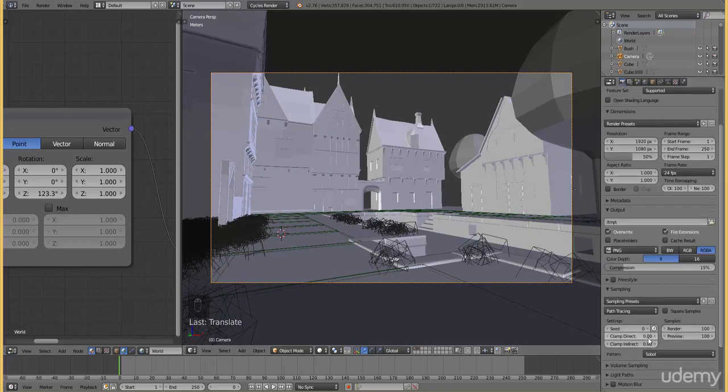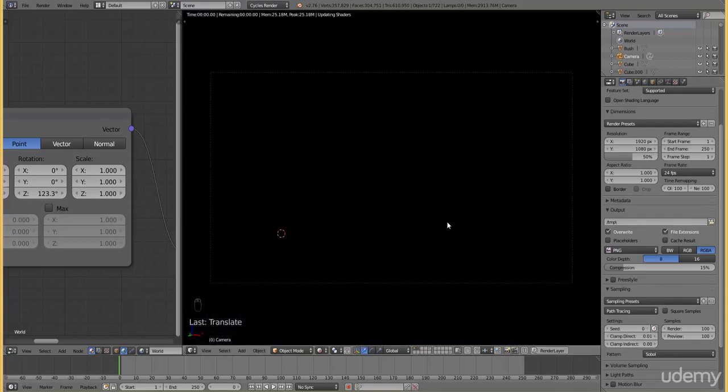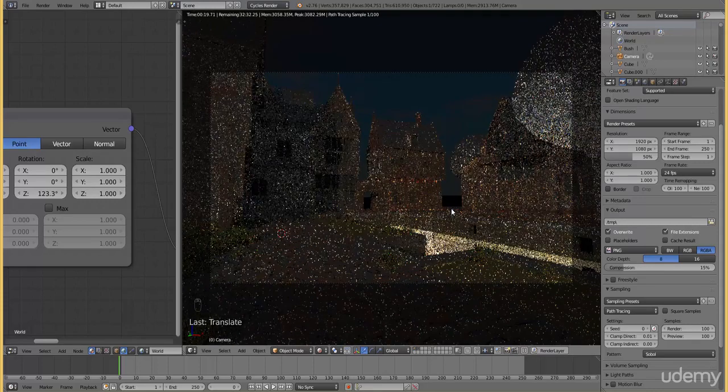And there is something to do to remove these fireflies. That was clamp, I think. It's 0.01. That should remove the fireflies, I think. That's because I have that canal with reflection. Yeah, I think we're getting there. I mean, it's pretty good. I love to work with lighting. At the same time, it can be so tough.